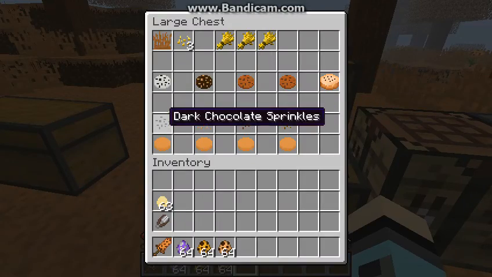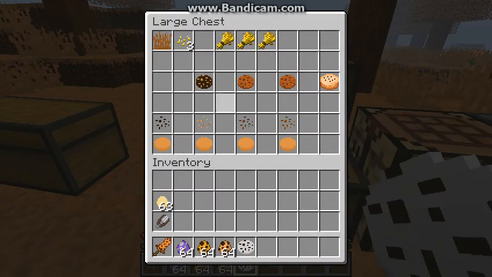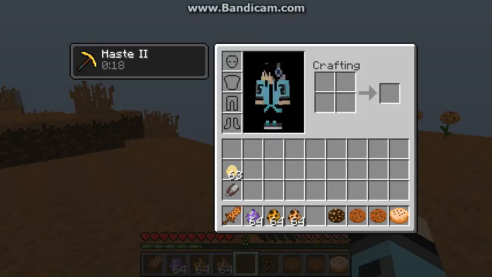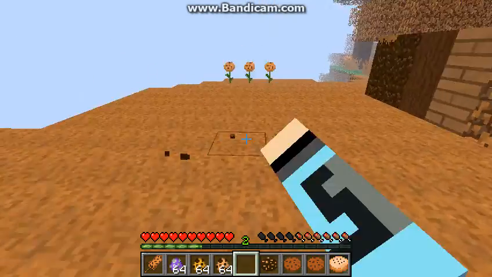Here is the snow cookie. To make it, you need dark chocolate sprinkles. Here you can make the dark cookie, which uses white chocolate sprinkles. Caramel cookie, chocolate sprinkles, caramel cookie, caramel chocolate sprinkles. I think there's a mistake here. They both make the same thing, so nothing really in the cookie cake. I'll show you that later. Let me eat this first. If I eat it, I get haste, which is pretty good because I can mine quickly like that.